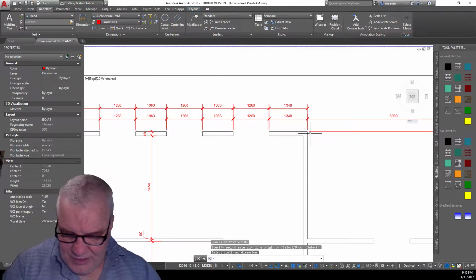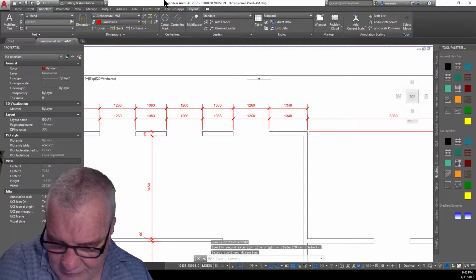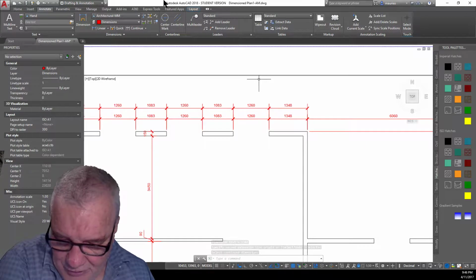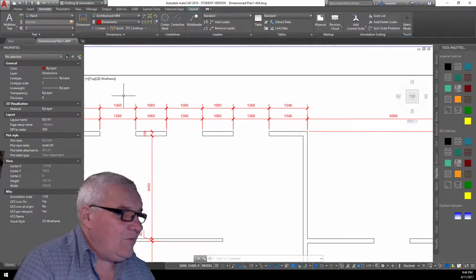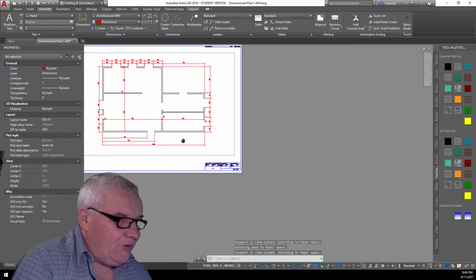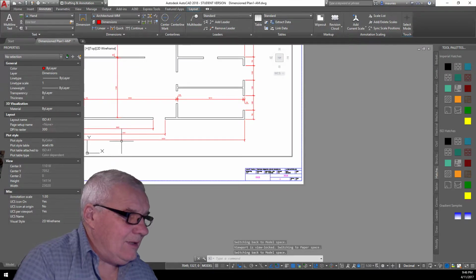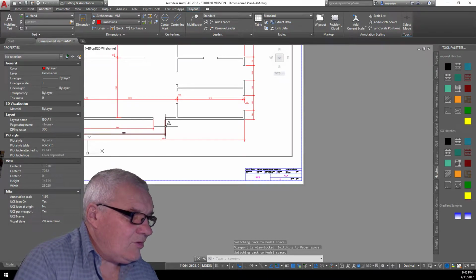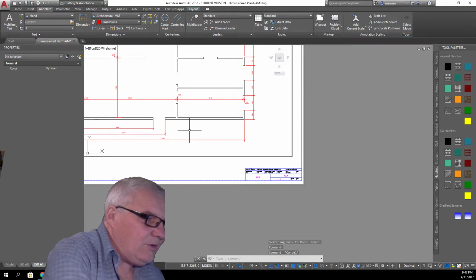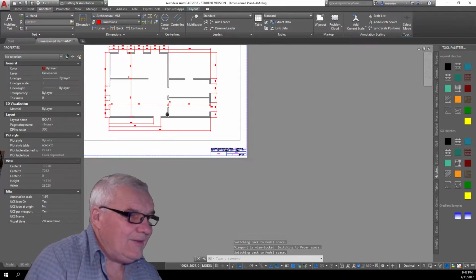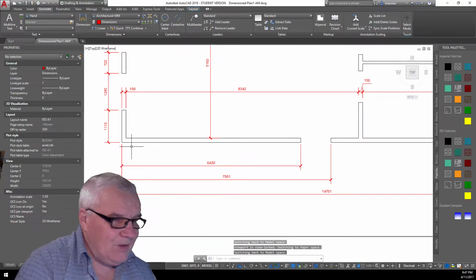Start the Dimension command, select the two endpoints, first left then right of the bottom left wall, place the dimension along the bottom of the building. So we start the dimension. This layer, what layer are they in? Oh, they're in Dimensions as well. So they're already there for some reason.